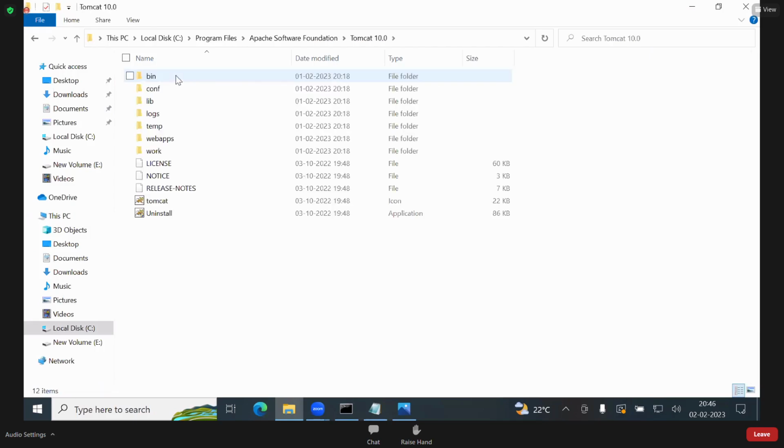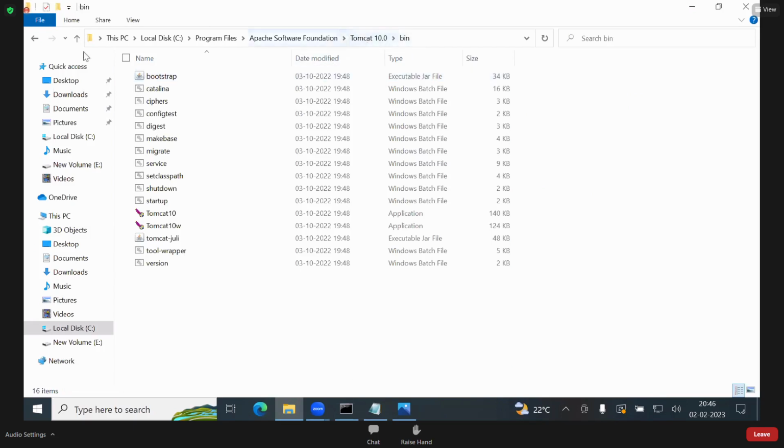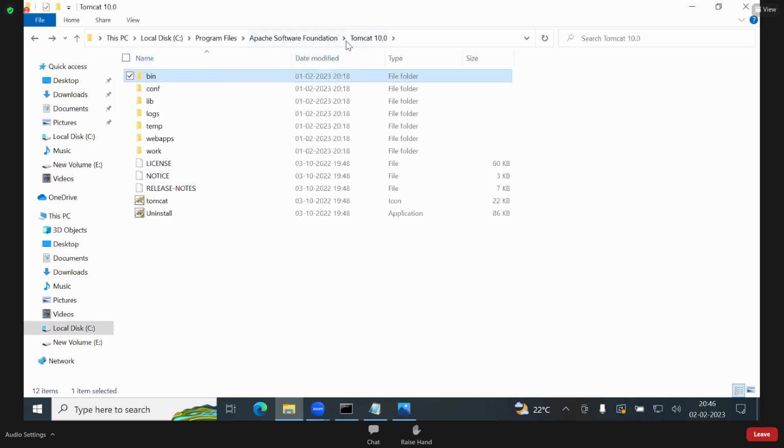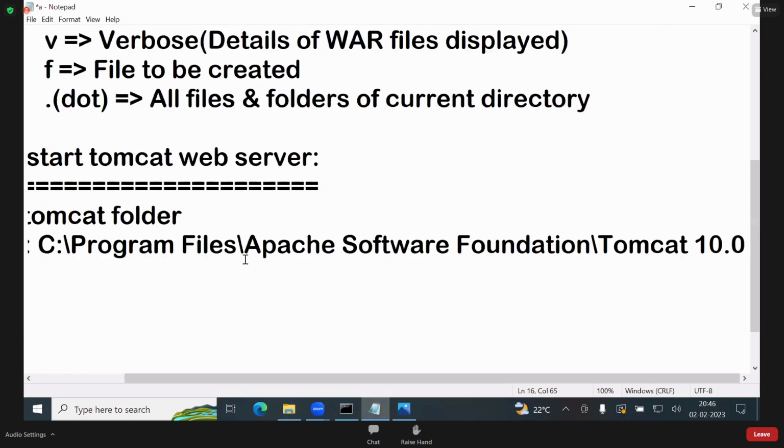In that, the bin folder also you have to open. First, open Tomcat folder, I've written. Now, copy.